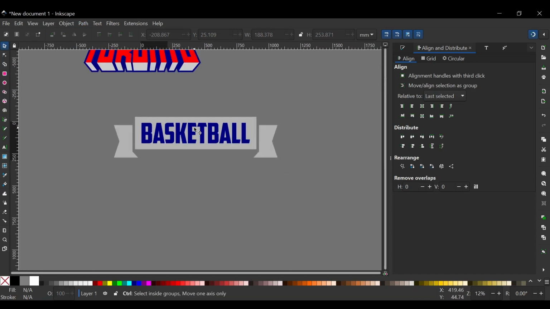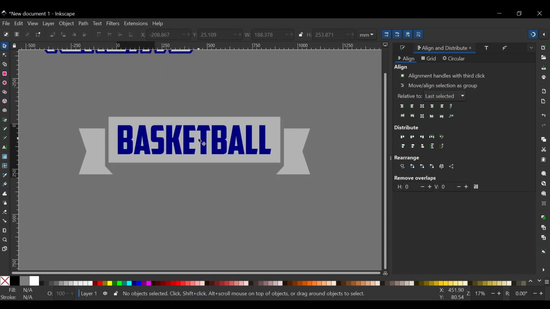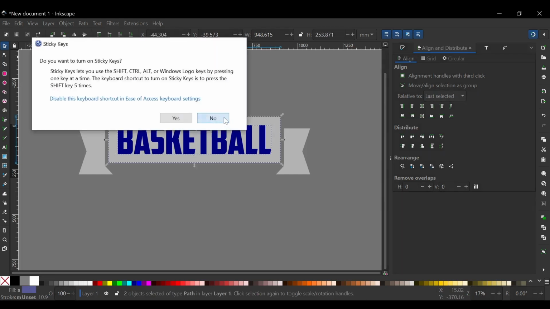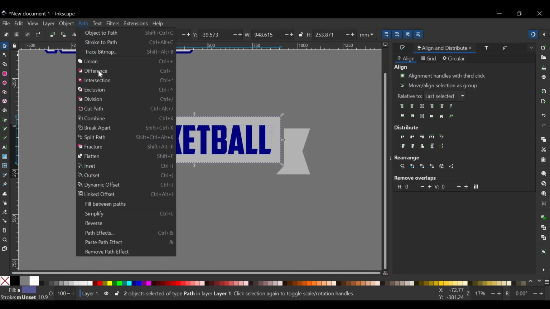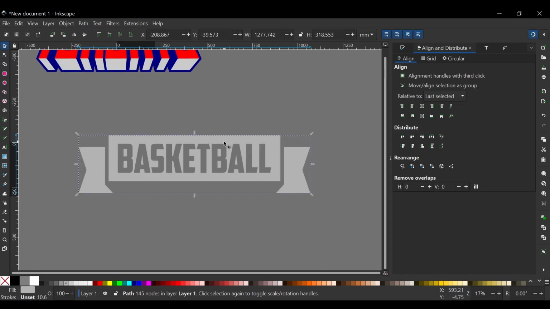And that is pretty good. That looks pretty nice. So what I'll do lastly, I'll click on this text object. I'll shift click on this object and just center it on both the vertical and the horizontal axis. And I'll click the text object. I'll shift click this object again, and I'll go ahead, do a path and difference, and that will give me that object. I'll select everything now, and I'll go ahead and do a path union, and we're pretty much done with that object as well.